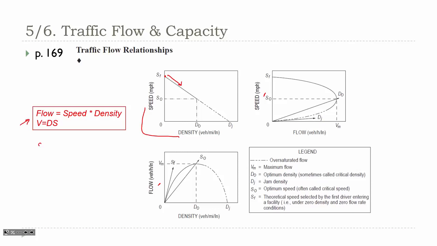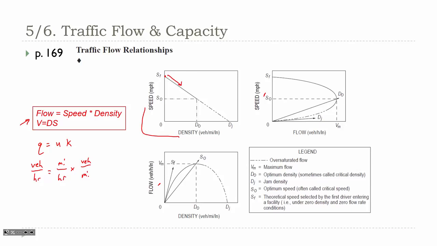What they used to have on here that they no longer have on here is this basic relationship here. So in 342, I think we use Q equals U K, with U for speed and K for density. Flow rate is typically in vehicles per hour, speed is in miles per hour, and density is vehicles per mile. So the units work out with that equation. So here the equivalent would be V equals DS, and that's a pretty basic relationship that they could expect you to remember.